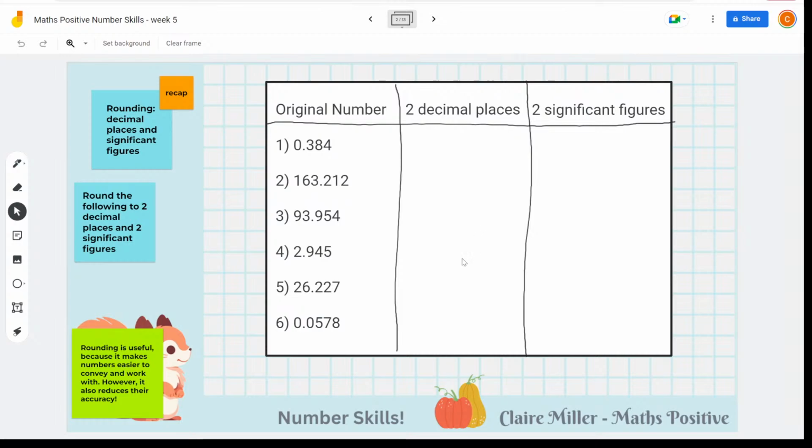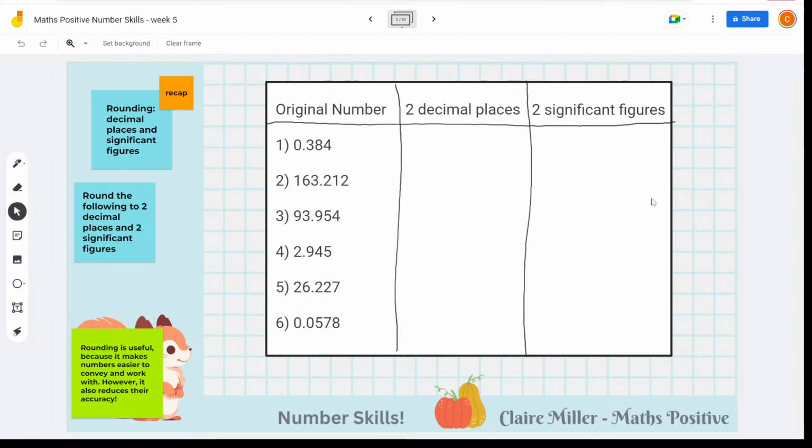Rounding's really important because we don't really want to have to say a number like 26.227 when we're giving a piece of information to someone. It's nice to be able to round our final answers in a calculation as well. But we should only round at the end of a calculation, or if we need to for the method we're using. If we round too often, then we really do reduce the accuracy of our work.